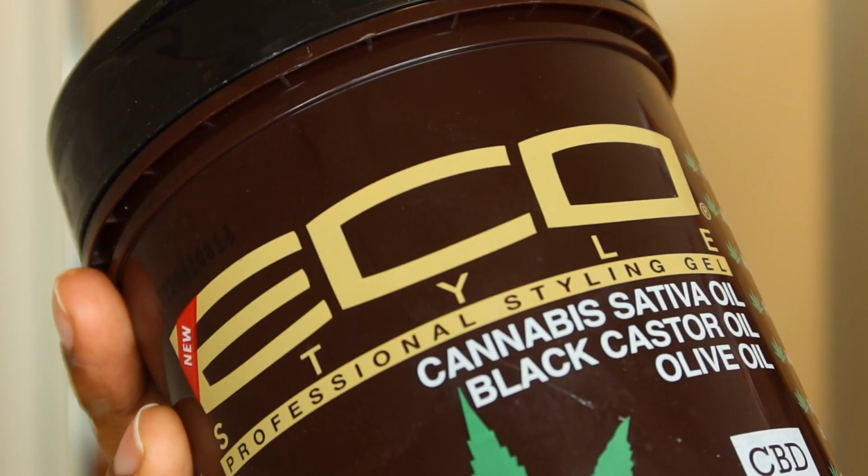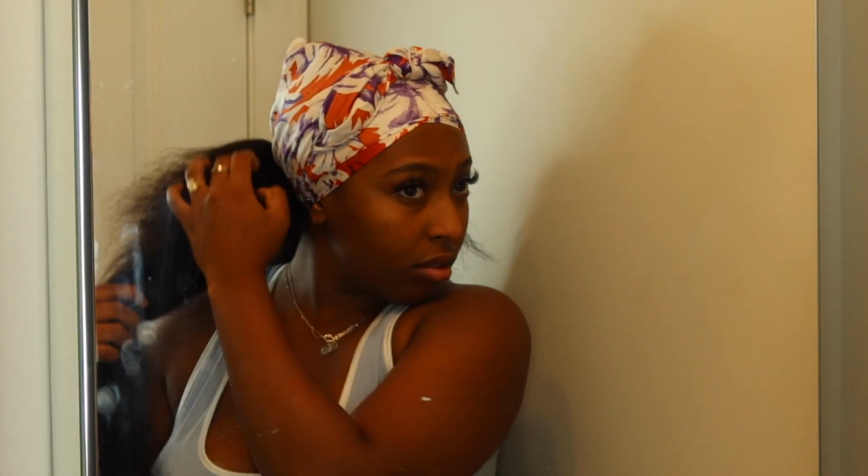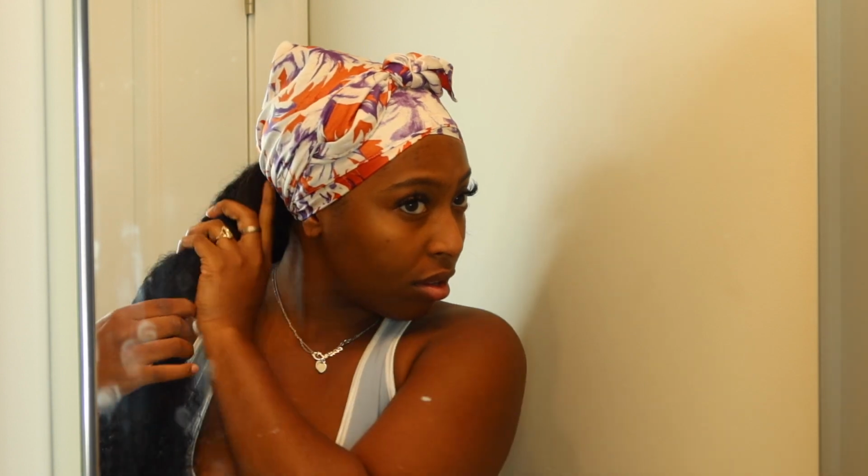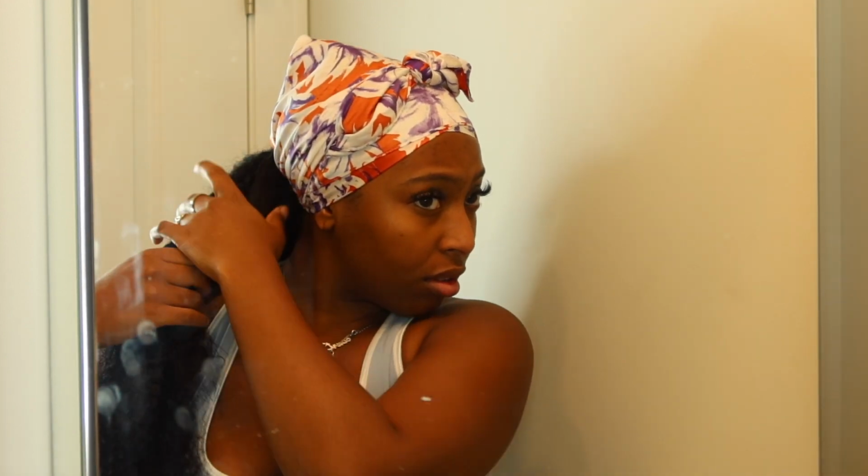Okay, so I'm using this cannabis infused eco style gel. It actually is not good for your edges, like not in the ways of holding it down. It's actually just good for like braiding purposes because I used it to do my twists and it kept my hair molded together. So I didn't put too much because I just didn't want gunky hair. So I'm just applying it to my hair to kind of like melt it down with the braiding hair.